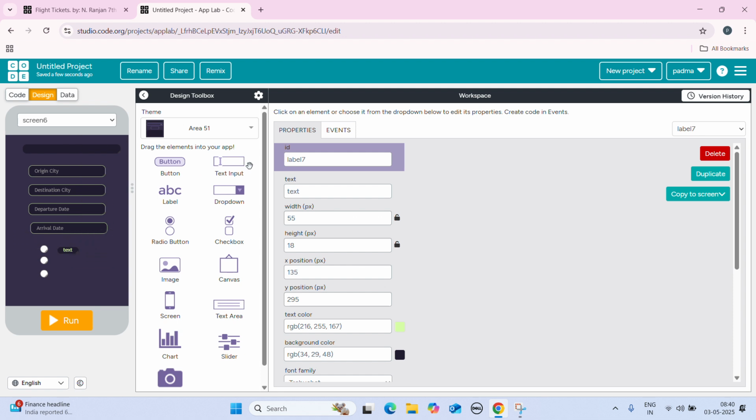And place a label, and text label 7: economy, and another label: premium economy, and then another label: business class.